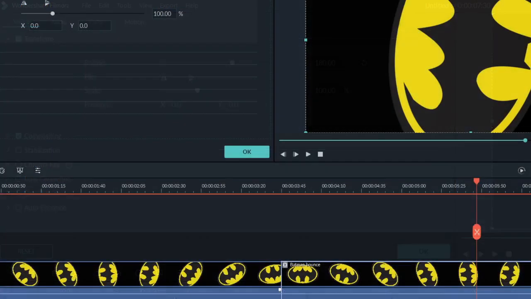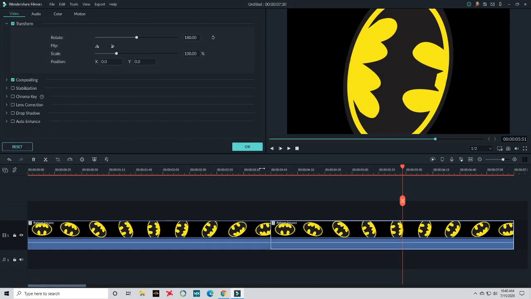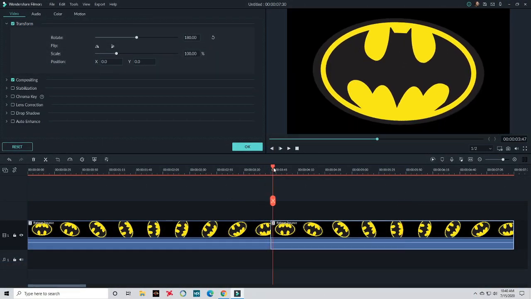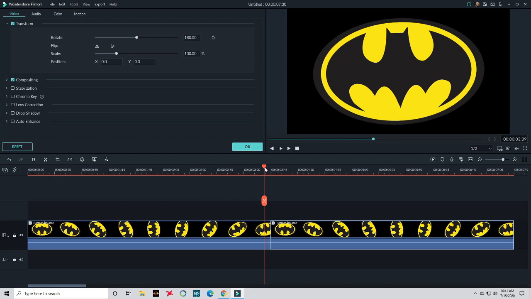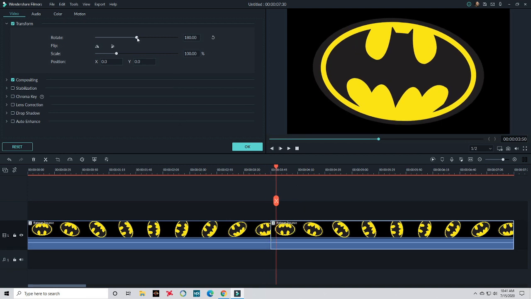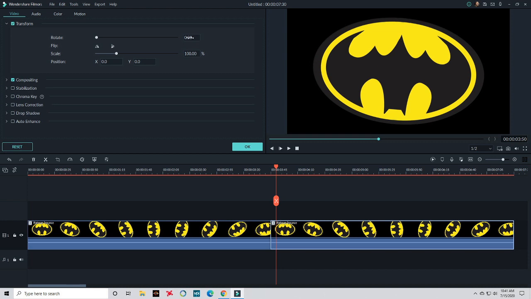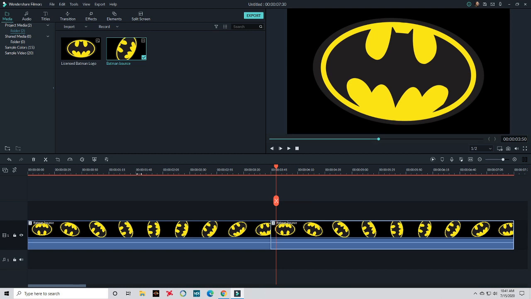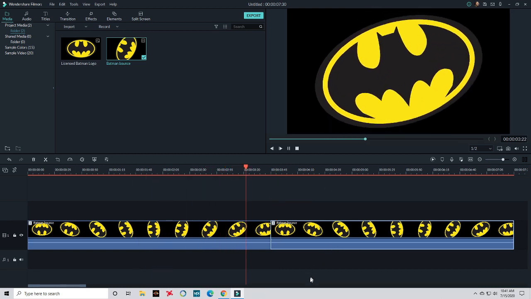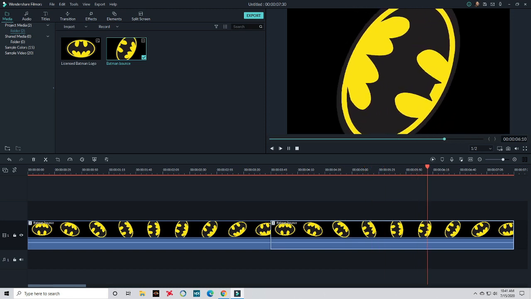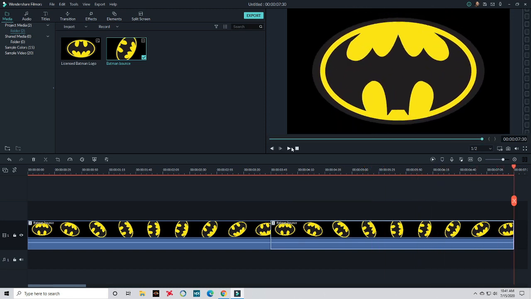Let me scroll out so you can see the whole window. Full screen. So now what happens is, instead of it being upside down, see right there, right now I'm dragging my cursor over the merge of those two spots. Before I did that, if I put this back, it was upside down. But if I just take that rotate and say I want it to be 180 degrees, completely the other direction, now what happens when I play it, it looks like one continuous motion with that Batman logo continuing to spin. Can you see what that did? So I now have a full 360 degrees. So that's step one. Let's get our image to go all the way around and back where it started.